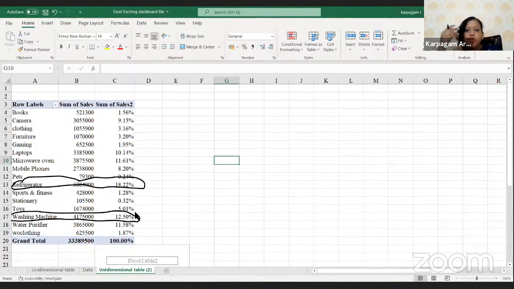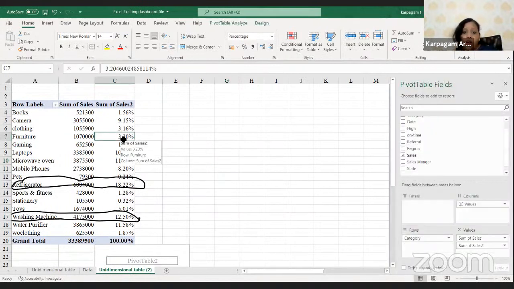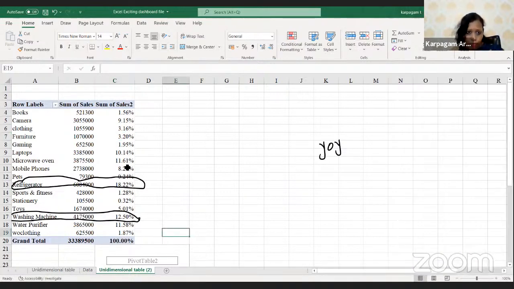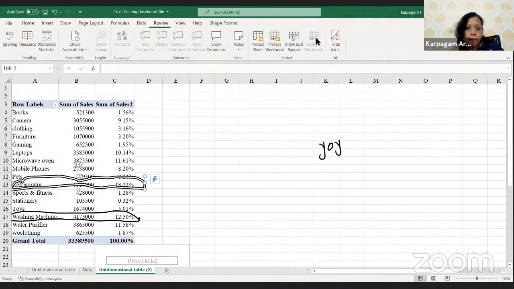So this is going to help us identify the value that is generated year on year. You can find out YoY performance, year on year performance, or QoQ also. So this is the speciality of using that. But is there anything else that we can do out of it? Just give me a minute, let me clear the ink.